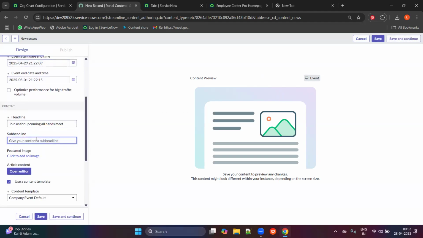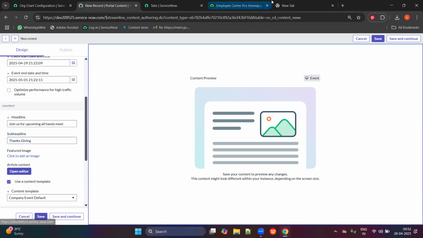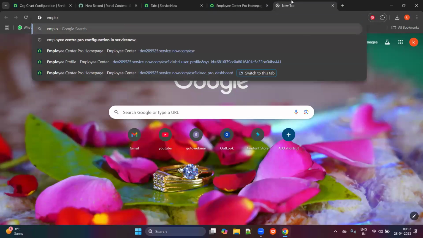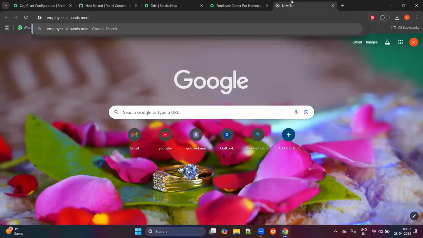Subheadline, Thanksgiving. Maybe if you want to add a sample panel, employee, all hands meet, sample banner image.